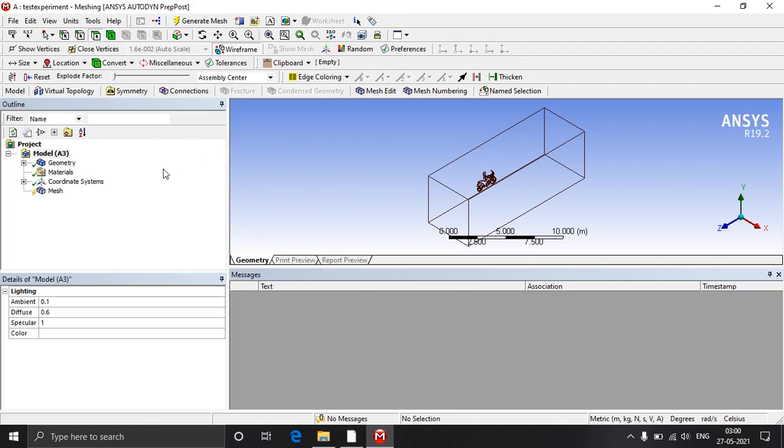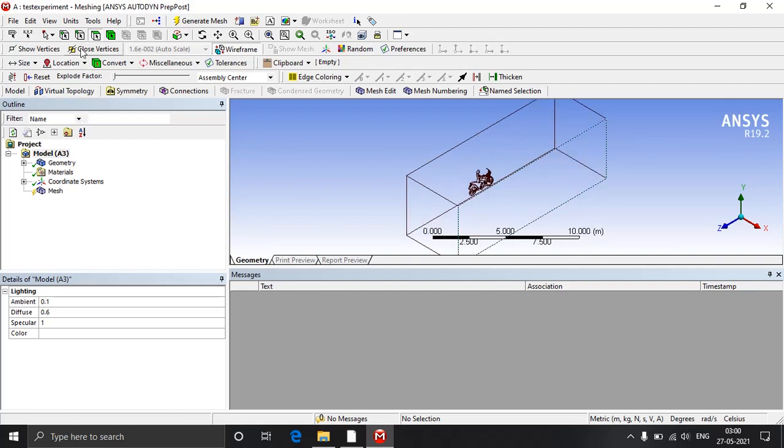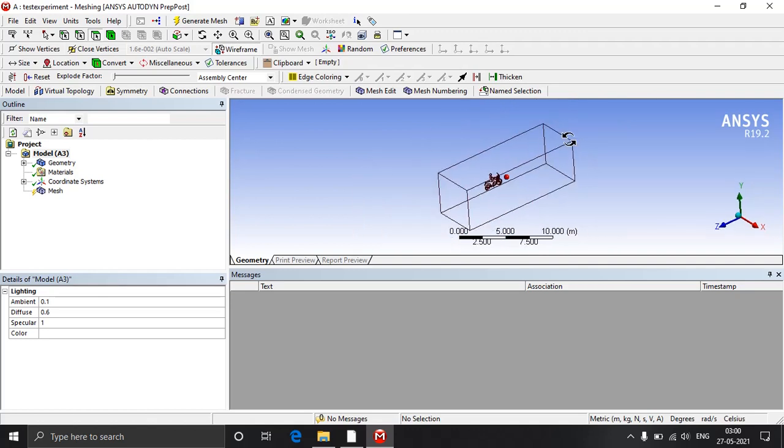Okay, the geometry has been loaded, and now the first thing we have to do is name all these boundaries. First select face, which is this option you can see on the top left corner, the face selection.